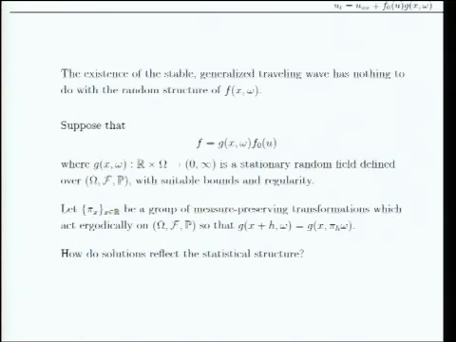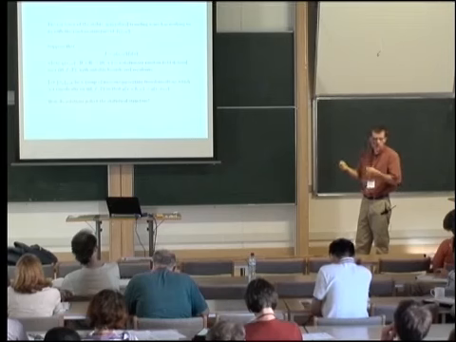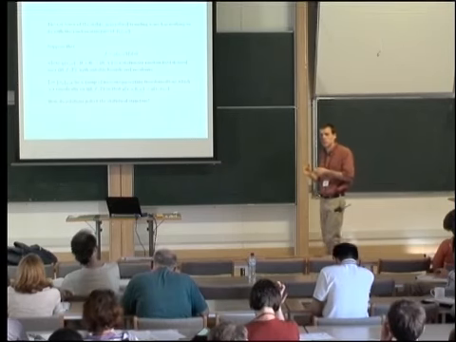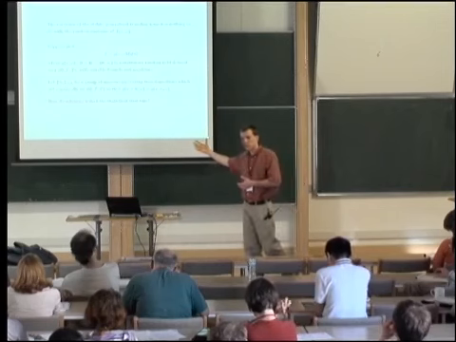This has nothing to do with the random structure. It doesn't use any ergodic theorem. This holds under very few structural assumptions on the G, just the bounds and the regularity to get classical solutions. Let's suppose that I do have a statistical structure. Suppose I choose G to be a random field, say stationary, ergodic with respect to shifts in x, and so that it has these bounds, regularity with probability 1. Then with probability 1, this result holds.